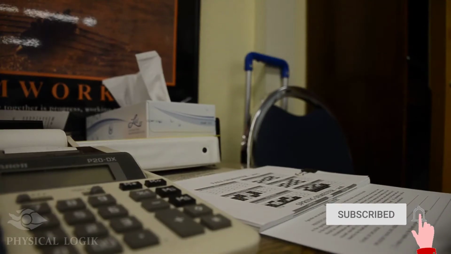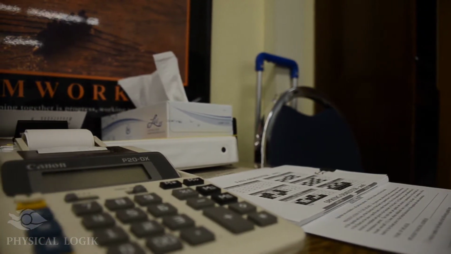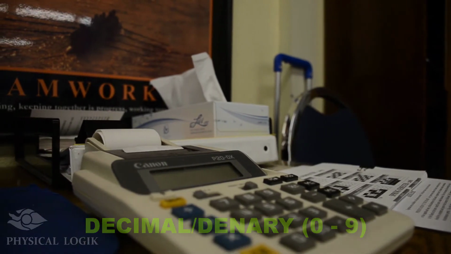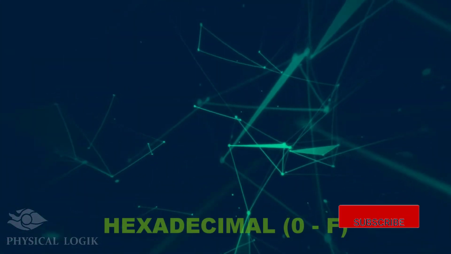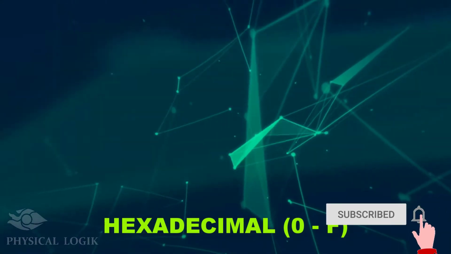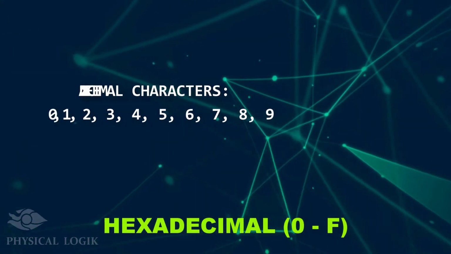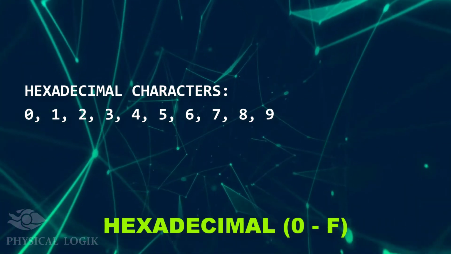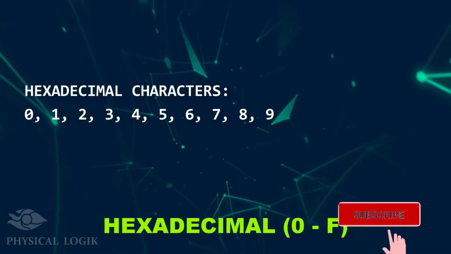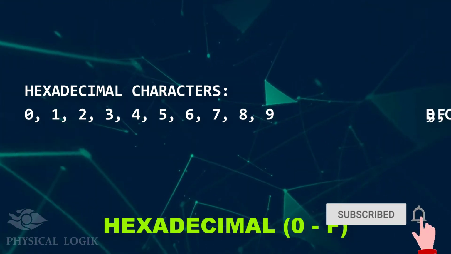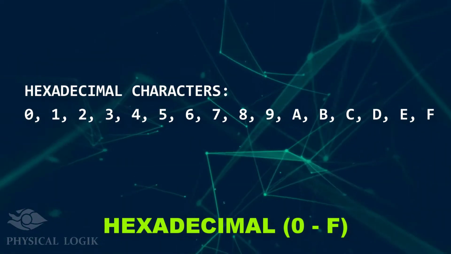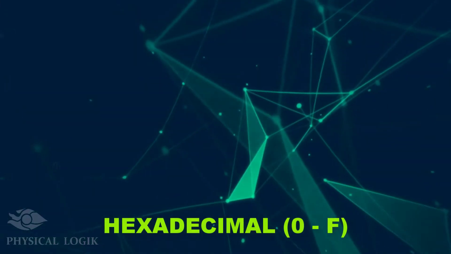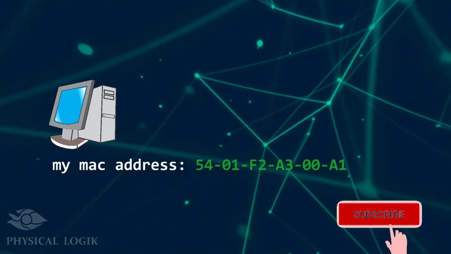A number system that only allows the use of numbers between 0 and 9 is called decimal. Other number systems such as hexadecimal exist, a system that uses 16 different characters. 0 to 9 makes up the first 10, and to make up the other 6, we cannot use number 10 because it's not a single character. So, the alphabets A to F are used to represent 10 to 15 in hexadecimal respectively. A common use of this number system can be seen in MAC address representations.